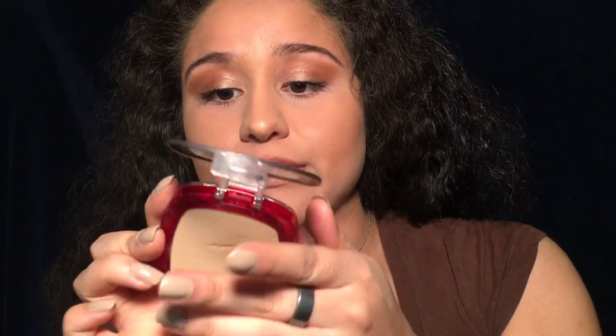And now, to finish it all off, I like going in with the L'Oreal Infallible in a light color. It's in the color 300 for me, and it's empty. Oh, okay. So I head in with the L'Oreal Infallible in a light color, and I just shape the underneath of my contour. Now that we just do that, we blend it out a little bit so it doesn't look too put on there.